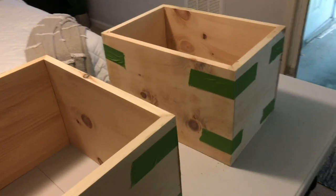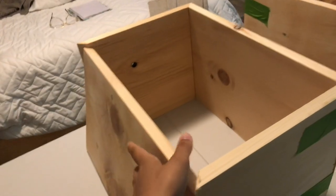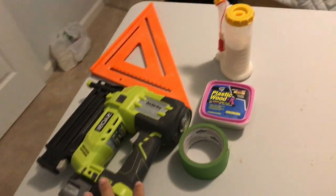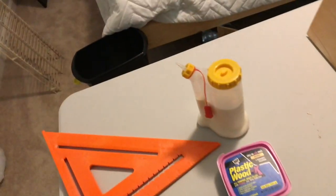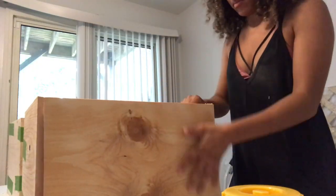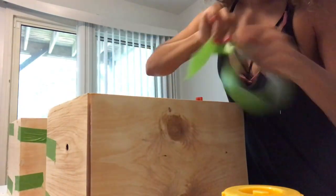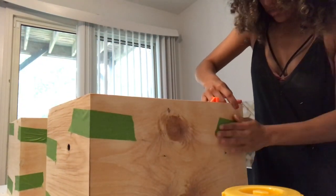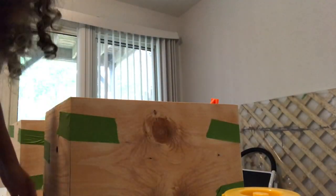I'm gonna make myself a quesadilla. Well, I had all plans to record how I assembled these and then I just kind of got carried away and I'm almost done. But I have one piece left that I will try to record. This is what I use to assemble: I have my speed square, my nail gun, wood glue, wood filler for any imperfections, and tape to hold it together while I put the nails in. When I'm working by myself the tape makes it easier to hold the wood together. Don't get consumed with perfect bevel cuts — with a little bit of sanding and a little bit of wood filler you're good to go. It'll look like perfection.